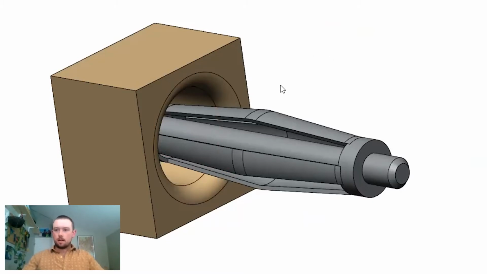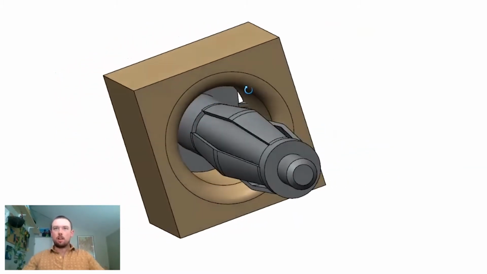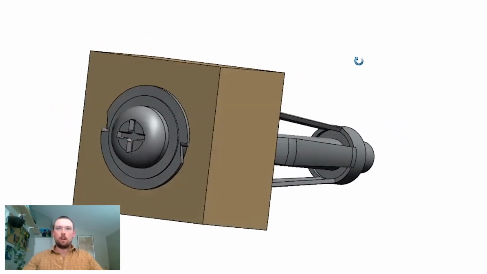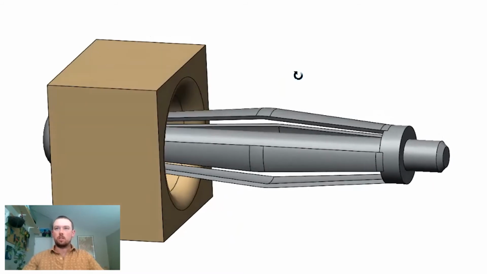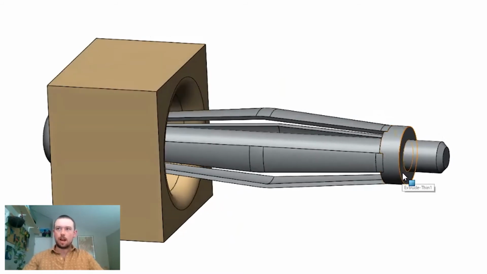So what we're looking at here is a drywall anchor that's been installed into an oversized hole. And what we're going to do is first deploy the anchor by prescribing a displacement at this rear face of the anchor sleeve towards the inside face of the wall. This is going to cause the sleeve walls to buckle outwards.